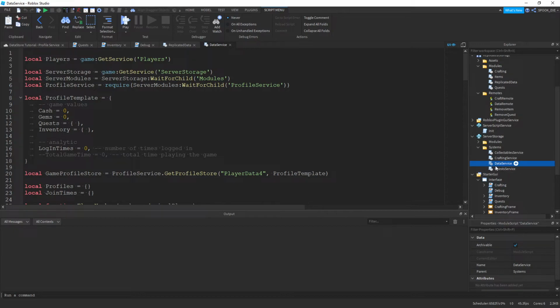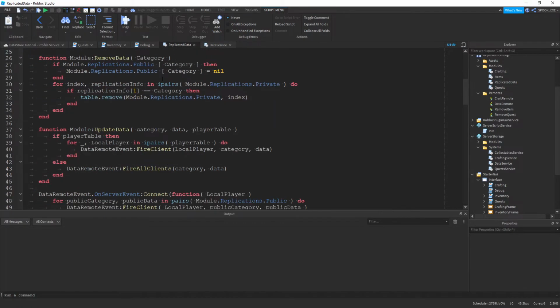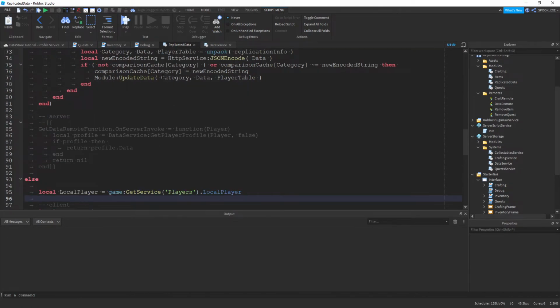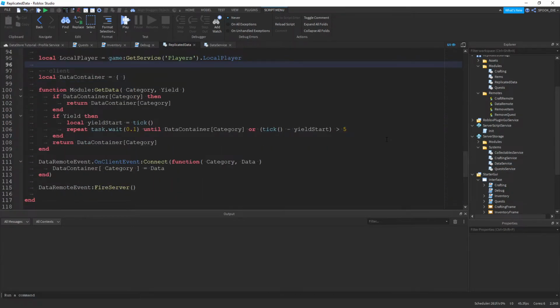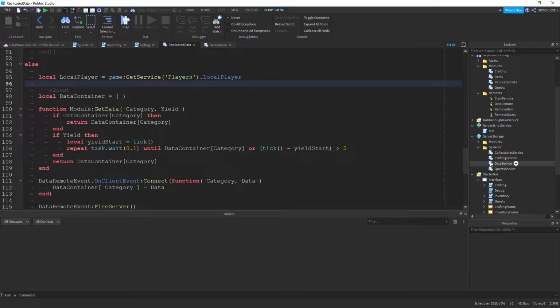Or have another scope do it. Another option, if you want to, you can actually have it require the data service, but I would not do that. That's an easy way of creating a cyclic table, which is like a looping table. You don't want that.